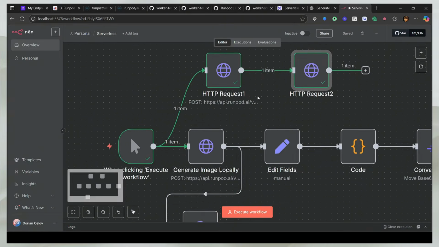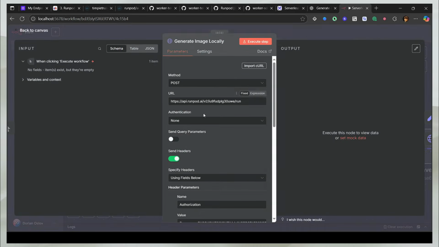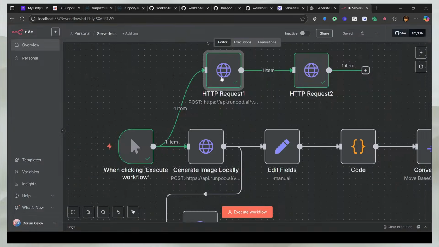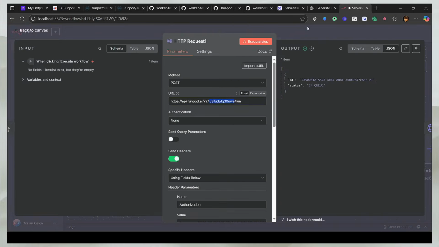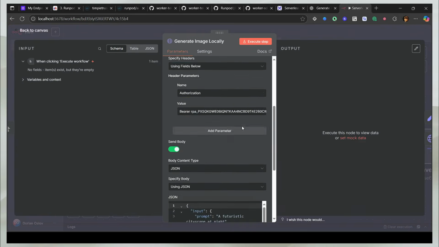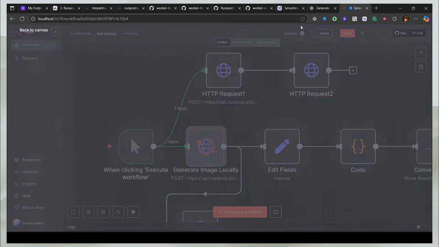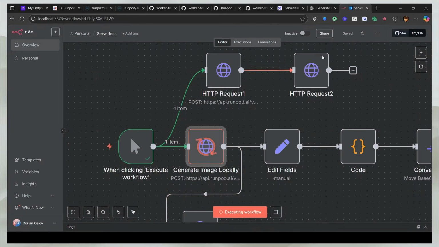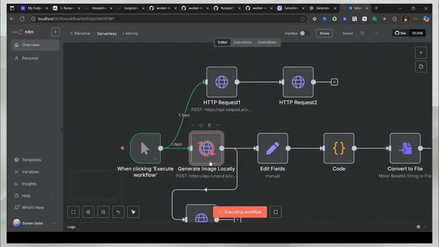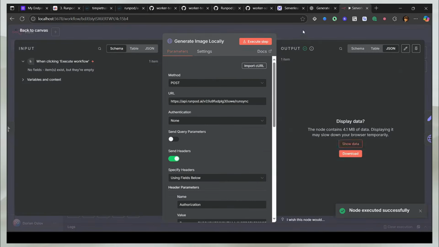So let's look at the other way. What I'll do is, this is the previous setup that I was running. Let's see the exact one. I'll copy this endpoint, and hopefully this is correct. Okay, this is already configured. So this is the other way of doing it, where we use run sync. So if I do run sync, it is going to give me the entire data in a single node. I don't have to first send the request, then fetch it back. And now you can see I get the entire data back.